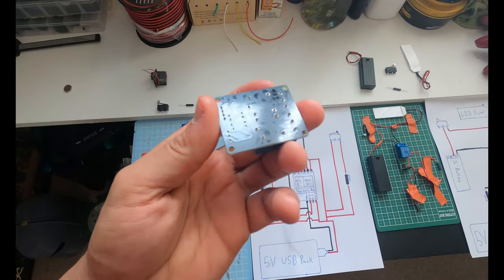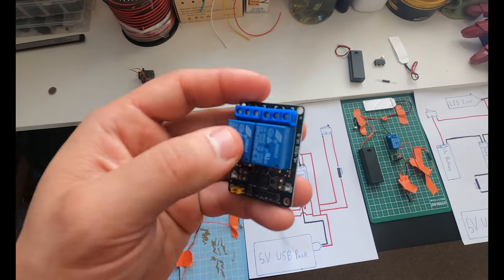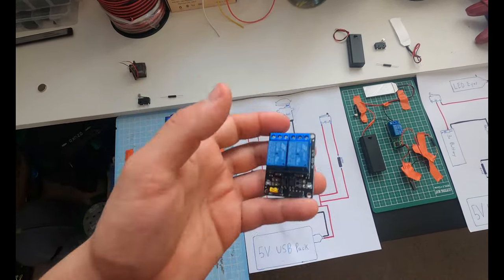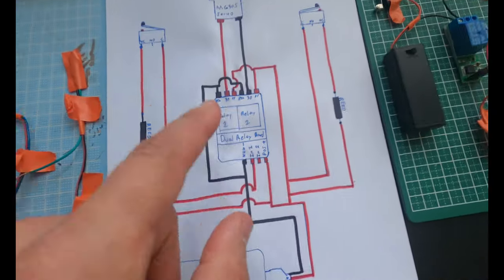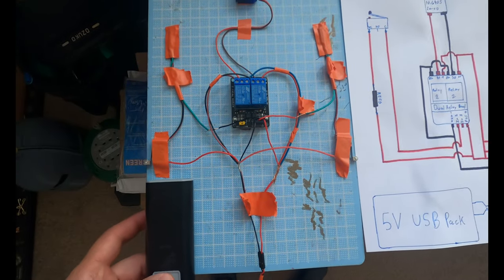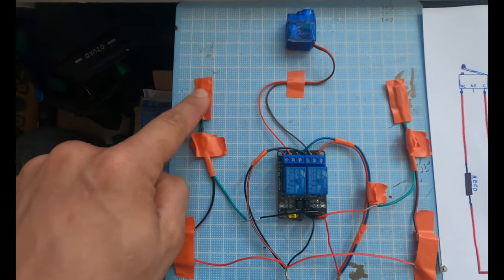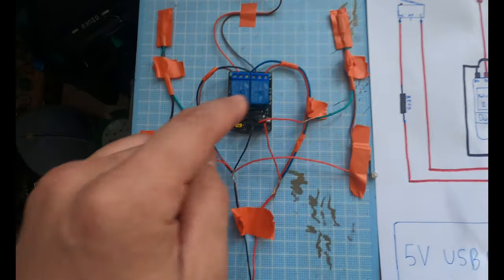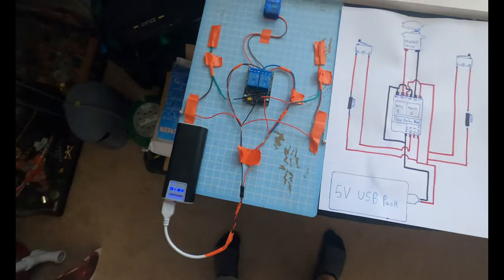This is so small and compact, it is absolutely amazing. Now you can get these with one relay, two relays, four relays, 16 relays. As long as you understand how a relay works, you can make this do pretty much anything. So I was able to ditch my 12-volt relays, and I know this looks a little bit confusing and it makes more sense in the wiring diagram. Basically, I have a reed switch here and a reed switch here, and then I have a trigger here and a trigger there. Let me show you what this is gonna do for the helmet.